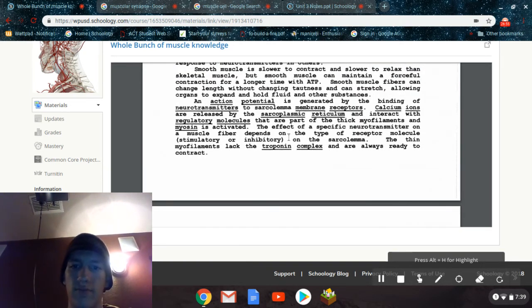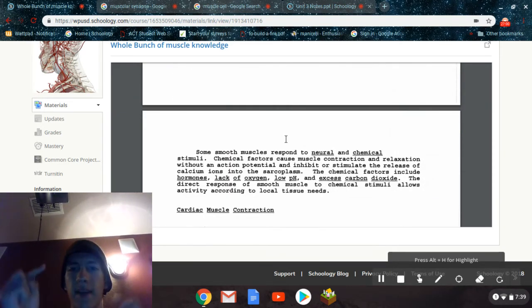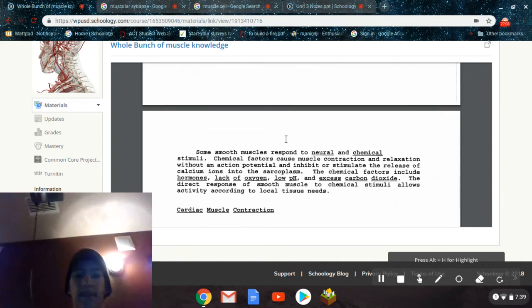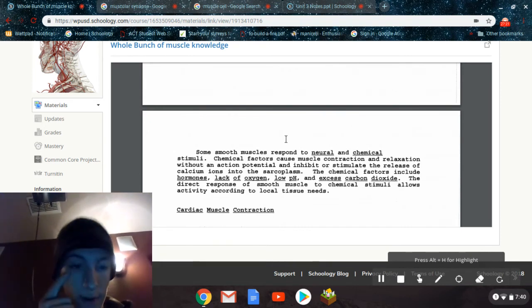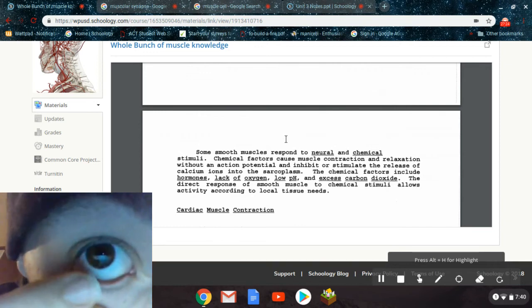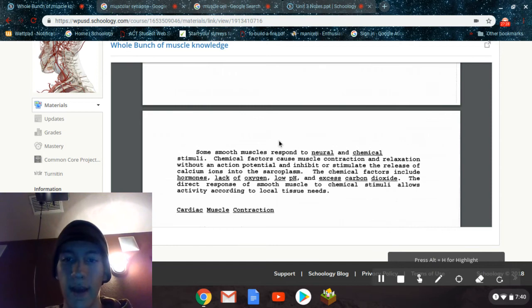So they activate almost the same way, except instead of sarcomeres, they're just lines of myosin and actin going in all different directions in visceral muscle. In multi-unit, they're all going in the same direction within one cell, but the cells almost never go in the same direction as each other. I don't know how well you can see it, but I'm hoping you can see it well enough.